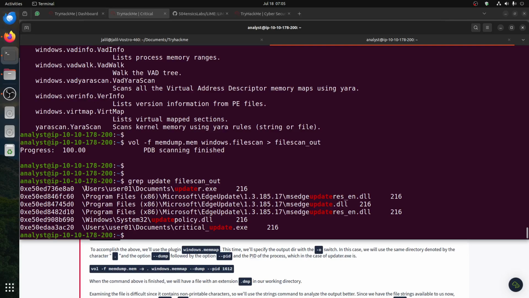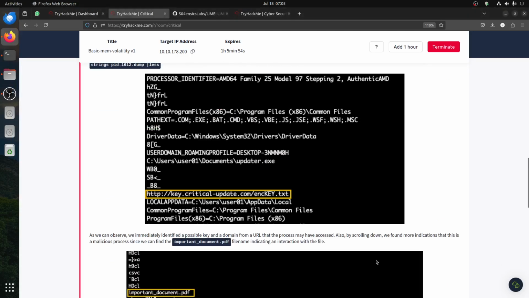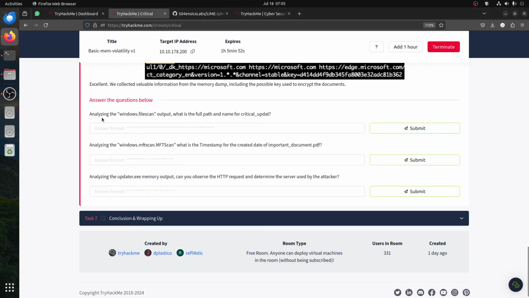Remember it's Windows, so you can guess that it starts from C. So I think this is the answer for the path. Analyze filescan, what's the full path? Of course Windows, we need to start with C. So that's the full path for critical update.